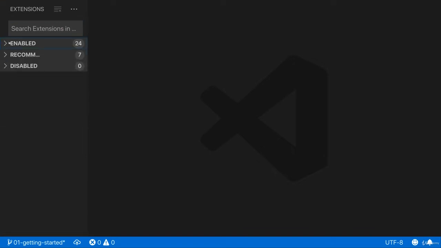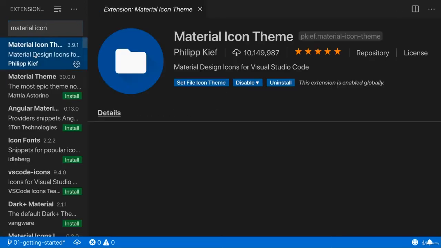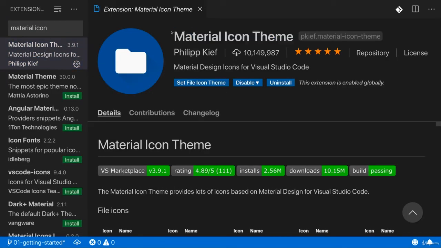Now I already got a bunch of extensions installed. Most of them are not required here for this development, but there are some which I do recommend using. And one is the Material Icon extension. You can just search for Material Icon and you should find the Material Icon theme package. Now this is totally optional, but you can install it. You will have an install button here to get the same file icons as I do. So you can install it and then load the extension with the buttons you see here to add the same icons. Another extension I recommend using is Prettier.